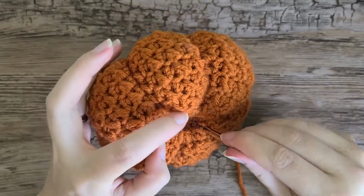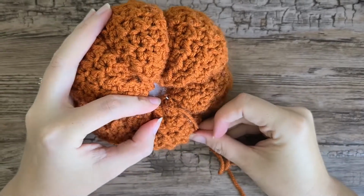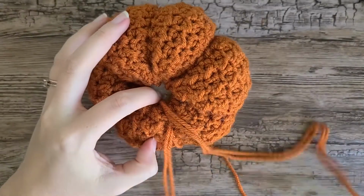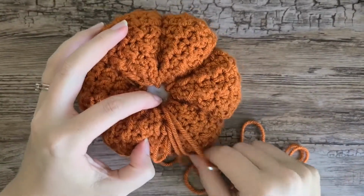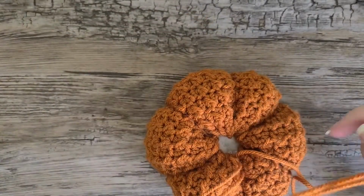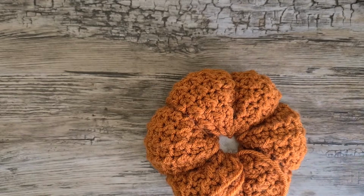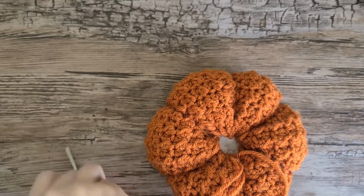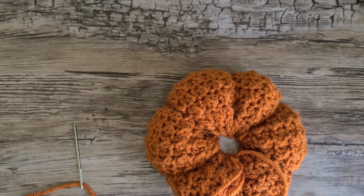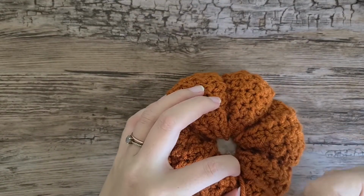Okay, so I'm just going to do that quickly. Just go through one of these hidden stitches down here that's in between, and I'm going to give that a good tie off. You know what else I'm going to do? I'm going to trim all this ridiculous length of yarn. While you do need a long length of yarn, maybe not quite as long as I made mine. Mine did knot a few times, which was a bit annoying, but it's all part of the process, right?